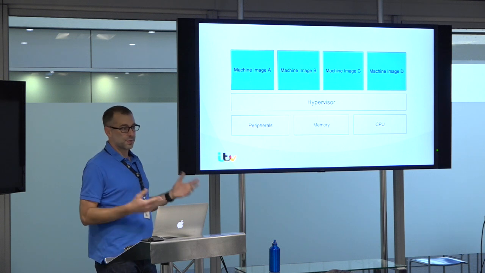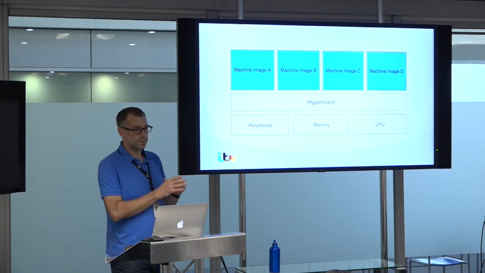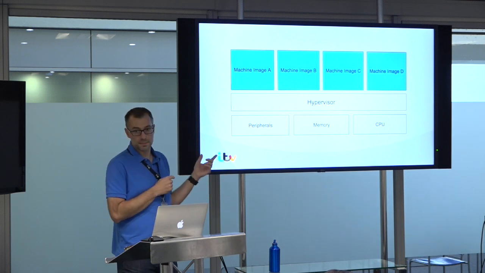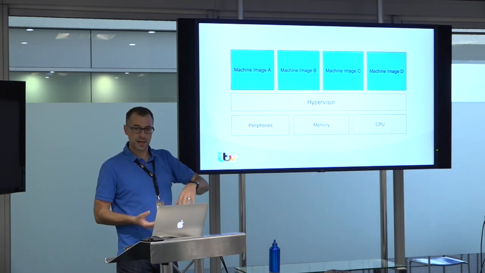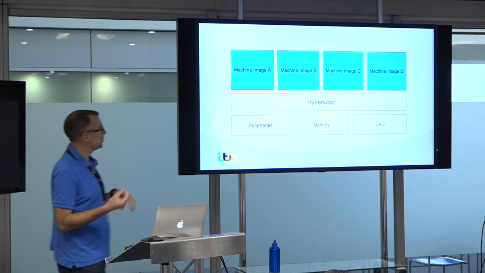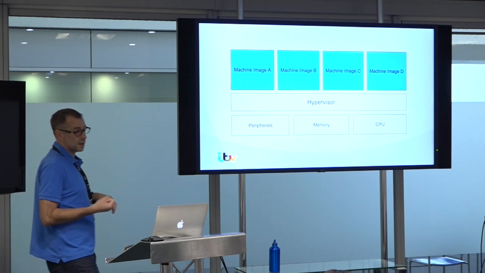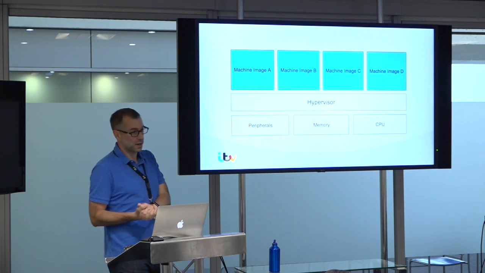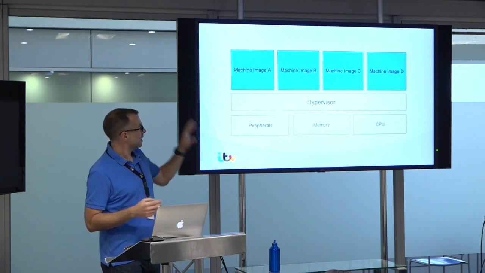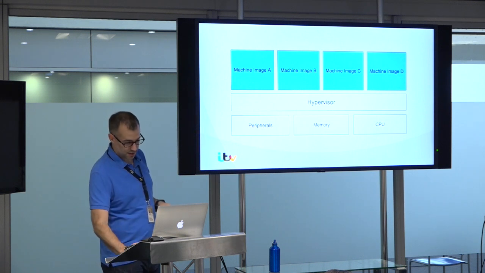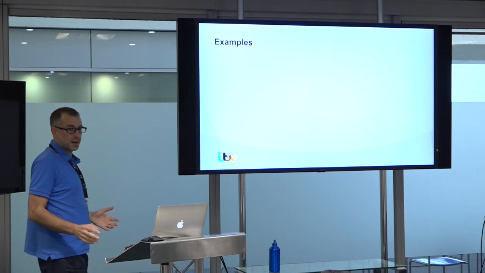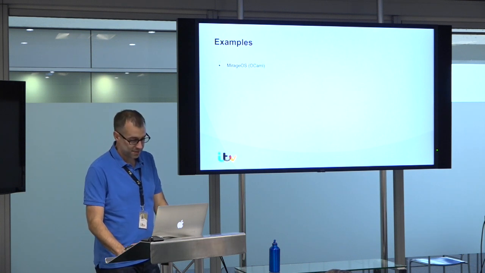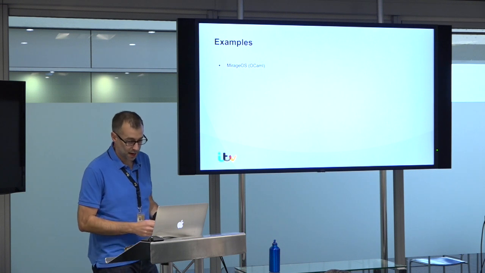You might be able to see how this would work if you're deploying on EC2, where the hypervisor, Xen, is doing a lot of this isolation. I can just deploy my application as a unikernel. But it also scales down as well. A lot of unikernels run on ARM devices. So you basically get very small, efficient machine images for running on embedded devices, Internet of Things type things. So it provides a nice abstraction at this level, but it scales down nicely as well. There are a few different types of unikernels. MirageOS is a very early and influential example, which is part of the Xen and Linux Foundation.